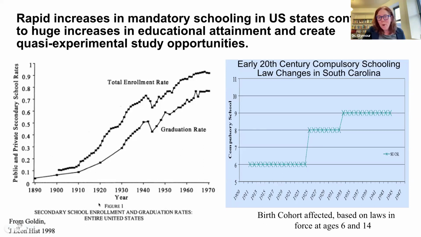She did really important work on the high school revolution in the United States. And it just shows how rapidly, from the early 1900s through the mid 1900s, we got most people, I should say most white students, through high school. We moved from being a country where it was quite rare for children to complete high school to being where it was the norm for white children to complete high school.